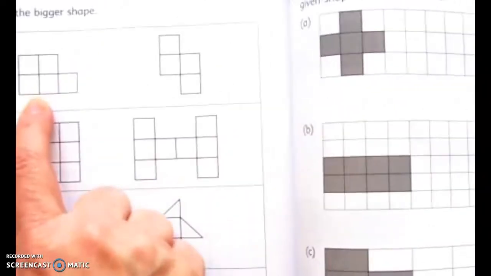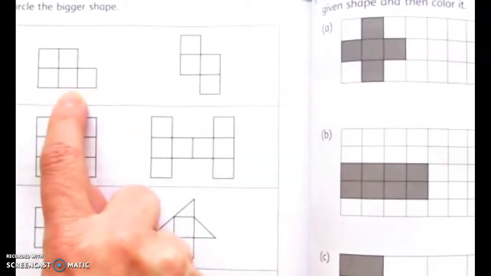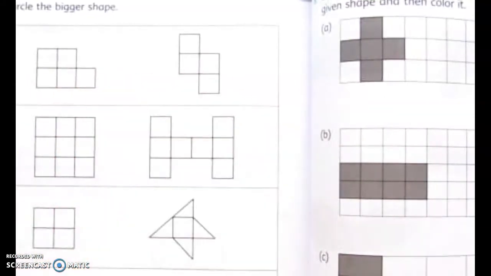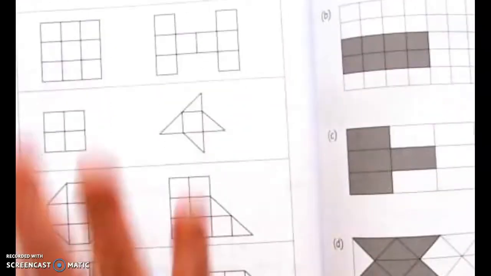Then on the next page, it's not shading both in. You have to shade in the one that has the bigger area, the bigger shape. So count up your squares in both ones. Which one has the bigger? Well, this has 5, this has 4. You judge. So you're going to shade in the one or circle the one that is bigger. So do that for all of these.